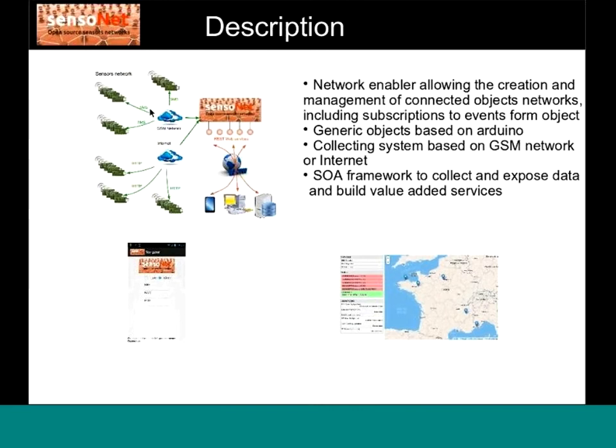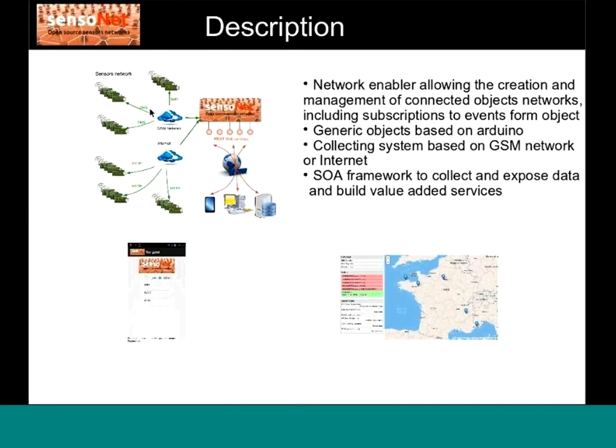So the great thing with SMS is that it's very easy to deploy. You don't need a huge infrastructure component. If you want Ethernet or Wi-Fi, you probably need a router. You will probably need an ADSL line. You will need a power supply, things like that. With GSM, it's easy. You just need a SIM card and a power supply, which can be a simple battery, and then you are connected. Everywhere where you have network coverage, you can send and receive SMS. It's not necessarily the case with 3G or Edge or 4G.